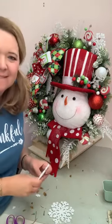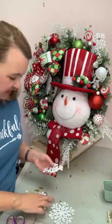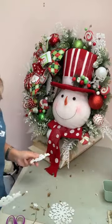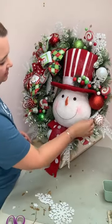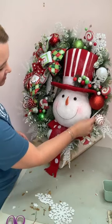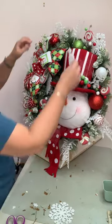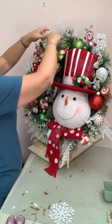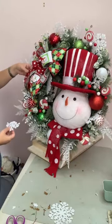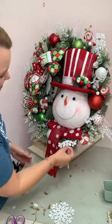Well, that didn't work out like I thought it would. Yeah, it did. Do not be afraid to Frankenstein your stuff. All right, let's glue it in.